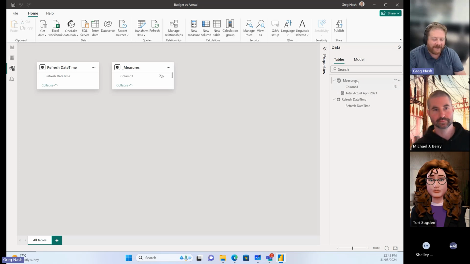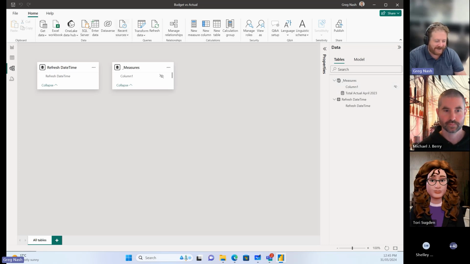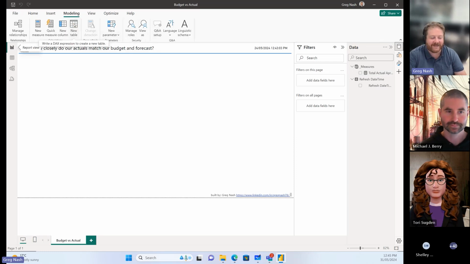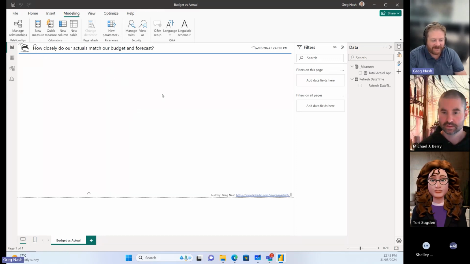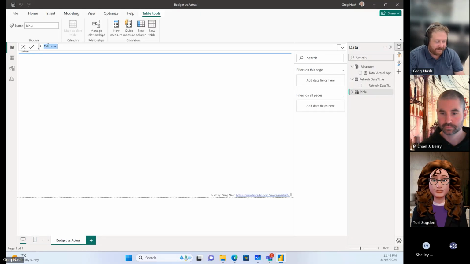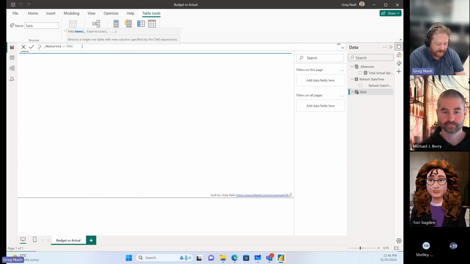Okay, so the other way that you can create this table, because I like doing it this way too. This is actually the way that I don't hit enter data and create the blank one. Because I'm a pro at DAX, I say a new calculated table like this. This is my way of doing it. And then I say underscore measures 2 because we've already got it, equals a row blank.